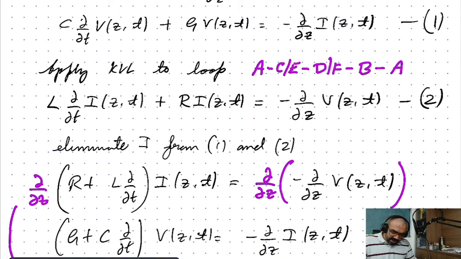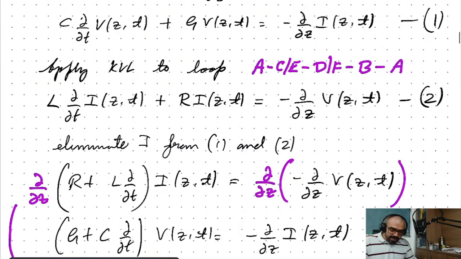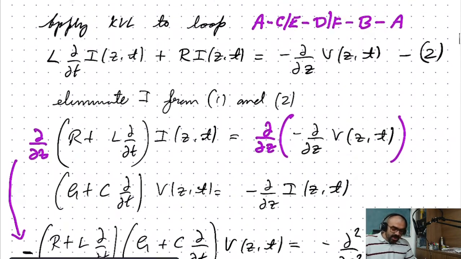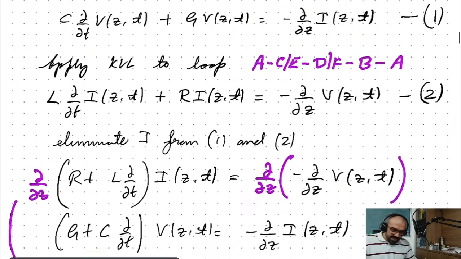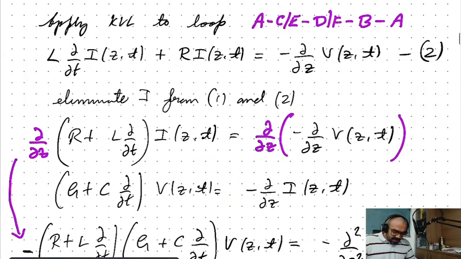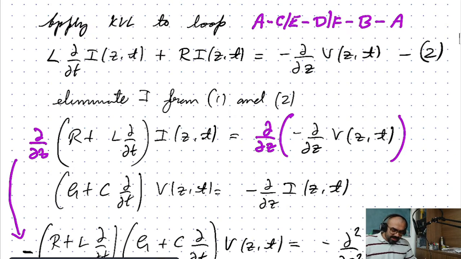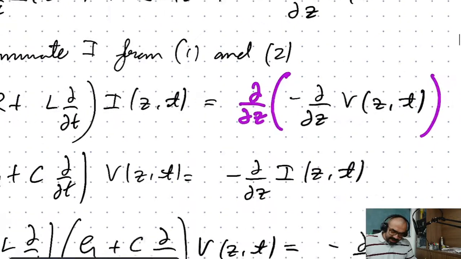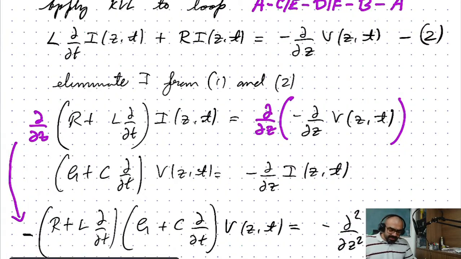And this is a little bit involved here because there are lots of operators and so on. So I tend to use the operator notation here to simplify these two equations. So I can write it as operator R plus L ∂/∂t operator on I is equal to, so first it is expressed in terms of these black terms, as you can see here. Then when you assemble it this way, it is easier to see how to eliminate I.